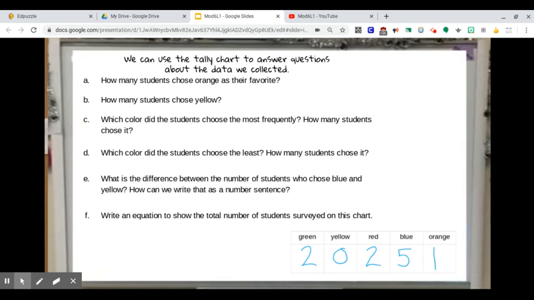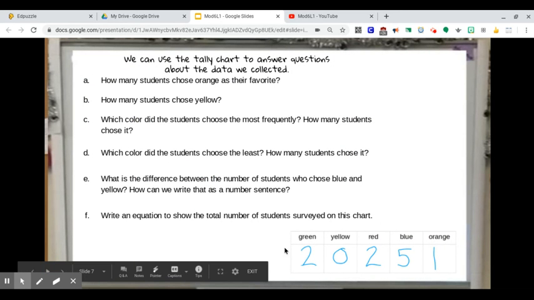I took our tally chart and I put it into a numerical chart. That means that I took the numbers that I saw in the tally and I wrote the actual number under the name, so it would take up less space. Sometimes if we're doing a chart, it's hard to do just the numbers right away. So I like to do the tally chart and then transfer that into the number form. Let's look at the first question on our chart.